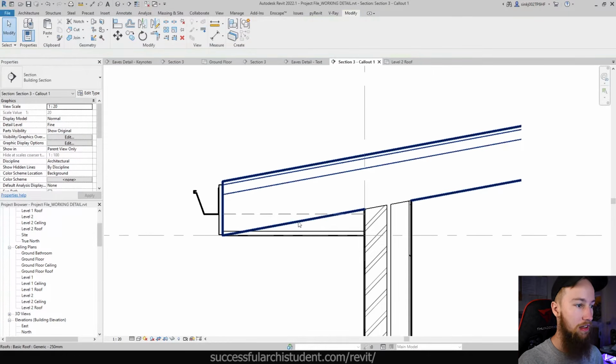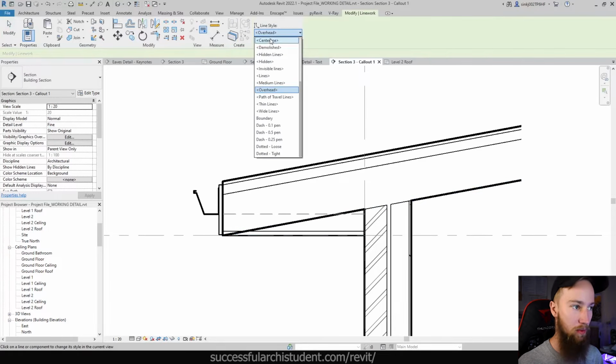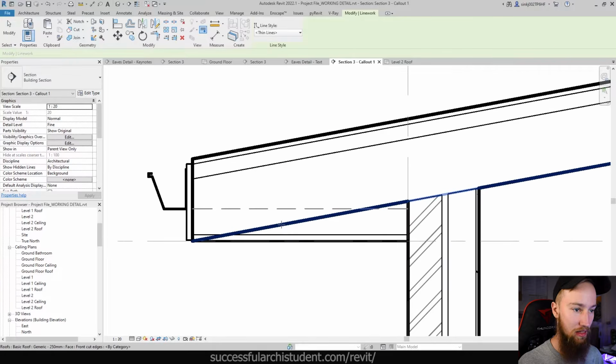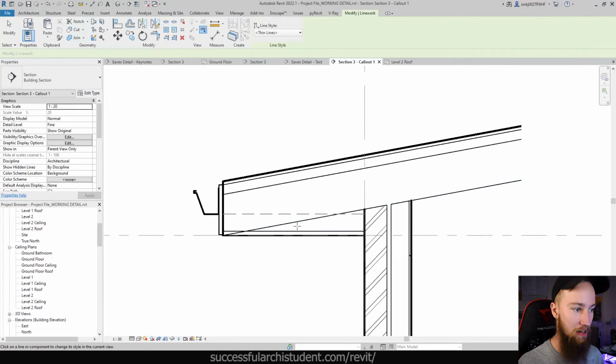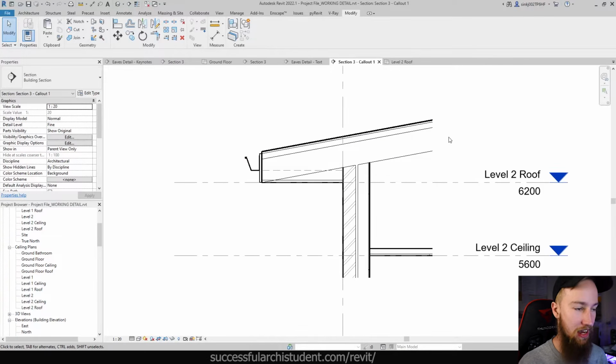But with our line style as overhead, let's choose that. What if I want to change this line to, say, a dash? If we make this line style overhead, what we can do is just click on that line and it then becomes a dash. Now this line here, what if I want that to be a thin line instead, with a size of 1? What I can do is just go to thin lines, or if you've got your line set up, then you can choose a thin line. And I'm just going to select that and make that a thin line. So now it's still indicating that this rafter is coming through, whereas the structure of the soffit is also coming through above it as well. So already this is looking a lot better and we haven't even started annotating it yet.